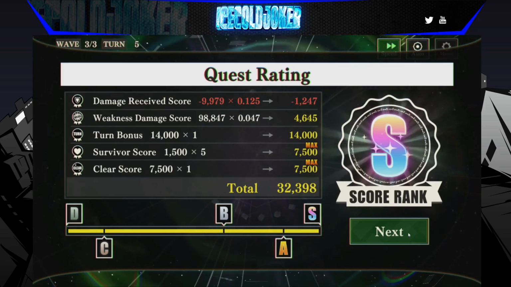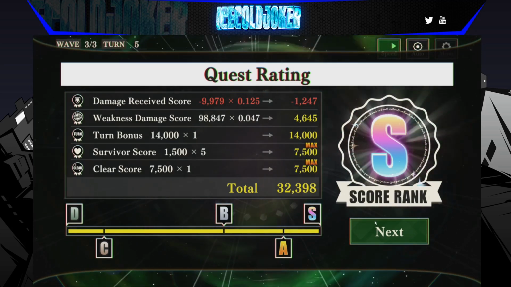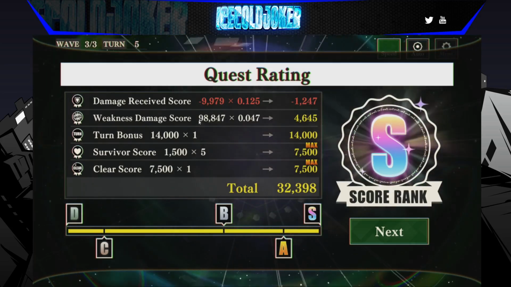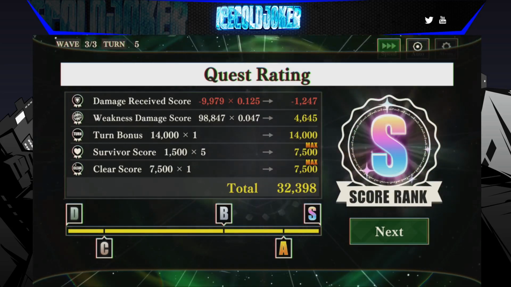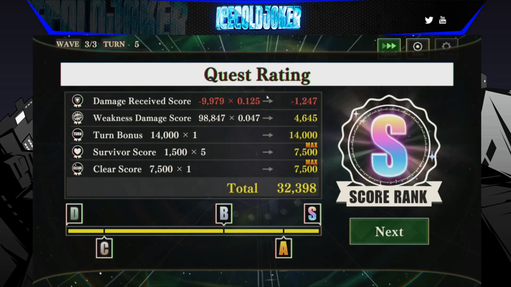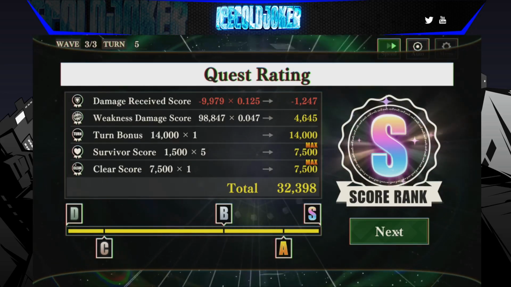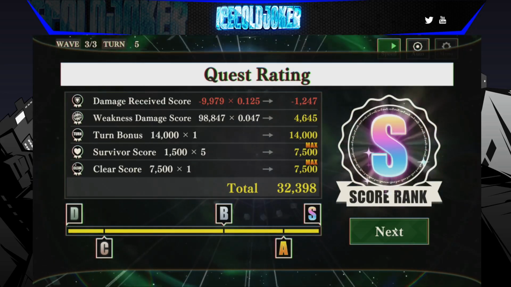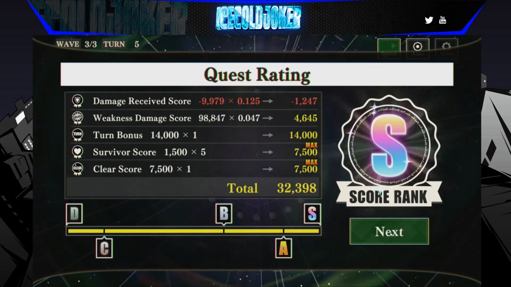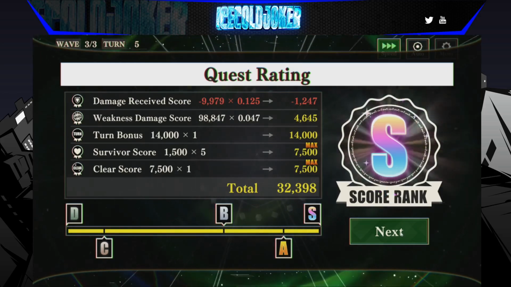32-3, so definitely not the greatest. We've missed out on a lot of damage from attacking with Valentine because it does not contribute to our weakness damage score. We've also taken a lot more damage because we've allowed ourselves to get hit because we went on for multiple turns. But that is technically a strategy you could use for normal battle 2. So with that said, let's move on to normal battle 3.